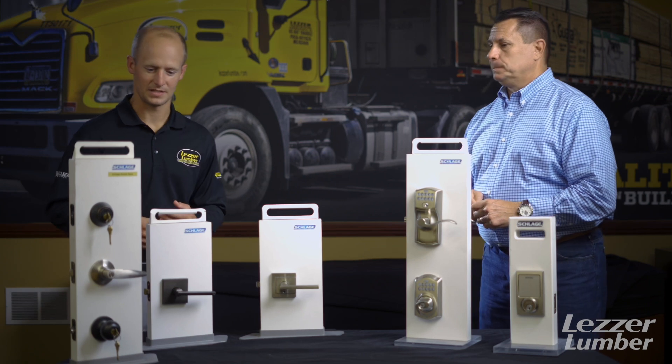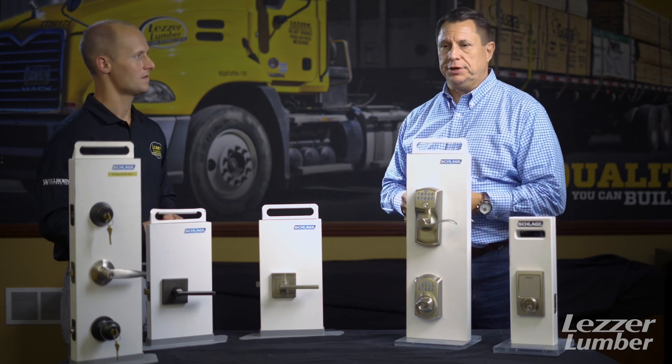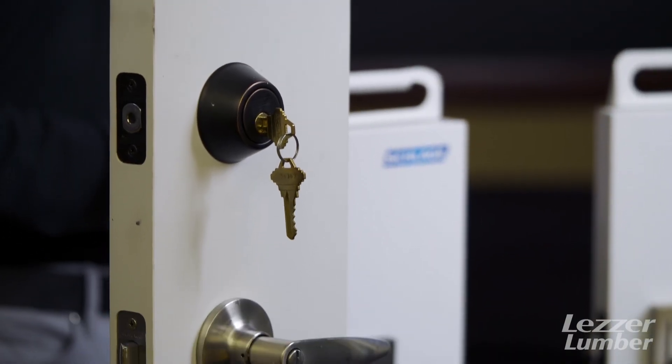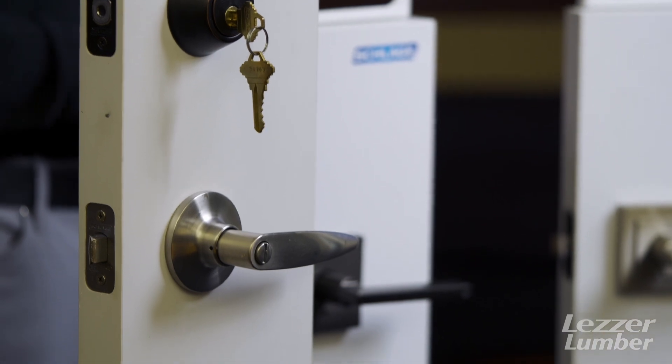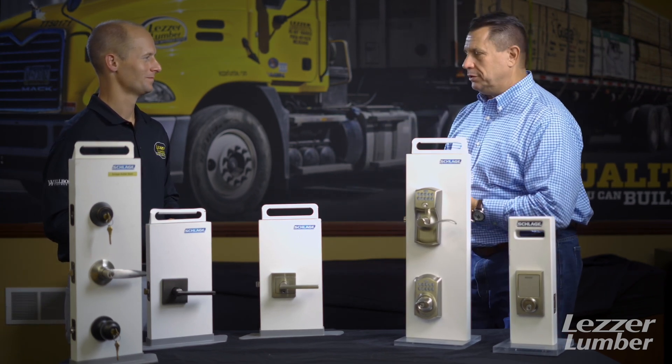Let's take a look at some of these more basic cost-conscious models. When we call them the J-Series, they're our opening price point — OPP as many people abbreviate. Opening price point is essentially something that will get you in the door for about a $10 to $15 price point. So if you have a budget or it's just something you need to put a mechanical key lock on, that's your application right there.